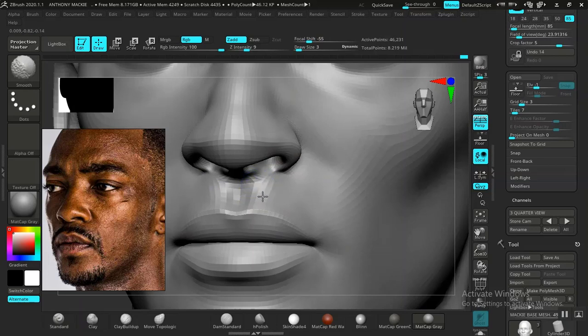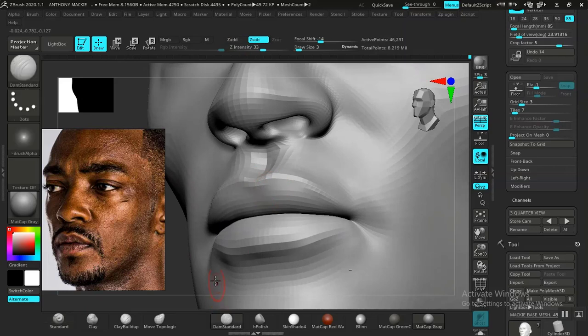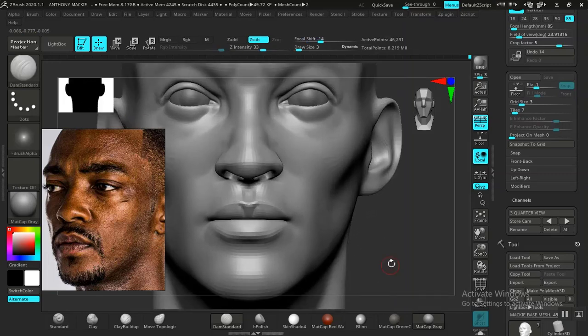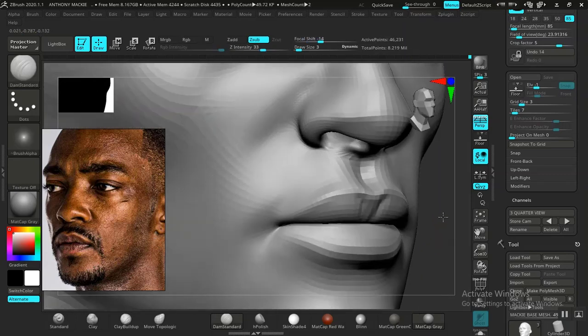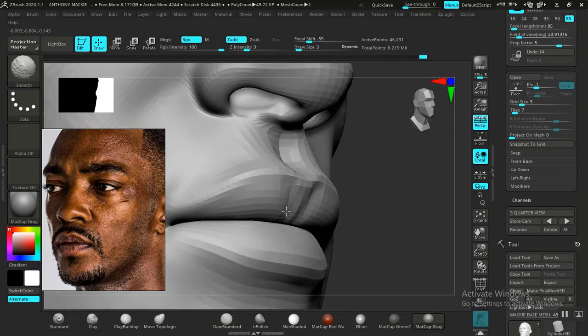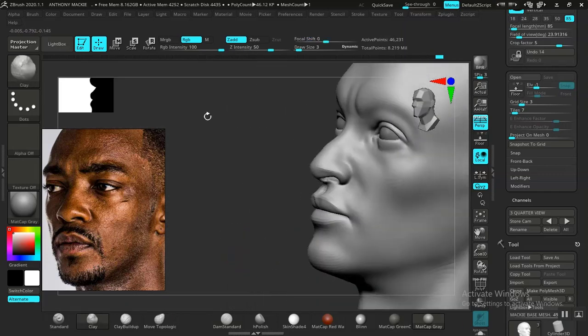So let me just smooth this out. It shouldn't be that obvious. I'm going to carve an indentation here. Let me just get a better view on this. I'm still going to be smoothing that out anyway, so I'm just moving this back down. Then probably use the clay brush and just fill this up, to make this feel more pronounced. Let's move this back down.